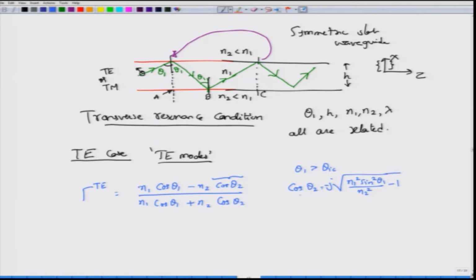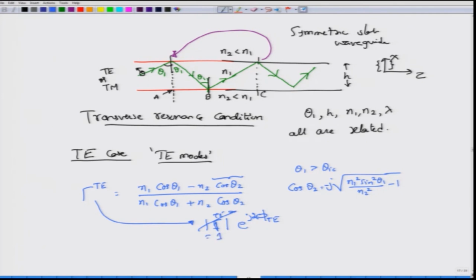So, what we have seen from the earlier TM case discussion is that when there is total internal reflection, the reflection coefficient can be expressed in terms of its magnitude and the phase, which we will call 2 phi TE. There is a complex number in the numerator and a complex number in the denominator; the magnitudes of these complex numbers are equal, but their angles are opposite. And the magnitude of whatever gamma TE that we have turns out to be unity, actually equal to 1. So, that is the phase shift that I was talking about.